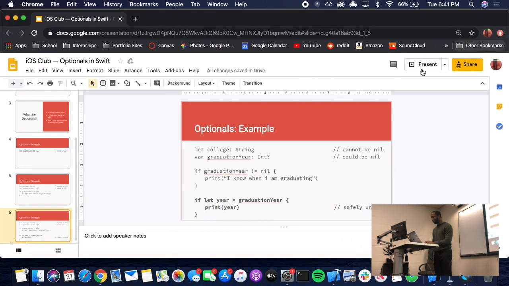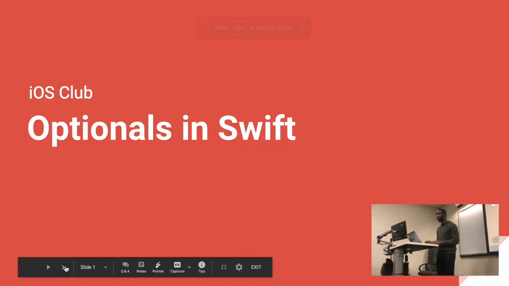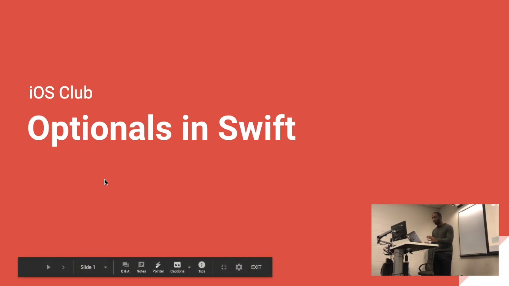So first, I'm gonna talk about optionals for a second. Basically, optionals are a type that we use in Swift that allows you to create something that you're not sure if it's gonna be nil or if it's gonna be the type that you gave it. So when you create it, you're saying, this might be a string or it might be nil, we're not sure. But Swift allows you to create those safely, and if you want to use them, you have to unwrap them. So we'll see in the code when we start writing.